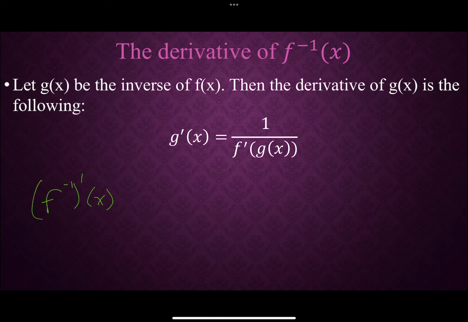So what you might be thinking is, well, wait a minute. If I can't find the actual inverse function, how am I going to find the value of the inverse function? And again, that goes back to the beginning, where we talked about how the x and y's are simply switched. Meaning, if I know that f of 2 is equal to 7, that means g of 7 is equal to 2. And that's the whole premise I'm going to use to solve these problems. Because if I wanted to find what g prime at 7 was, I know that g of 7 comes out to 2 because f of 2 is 7. Now what I'm doing is just 1 over f prime at 2.